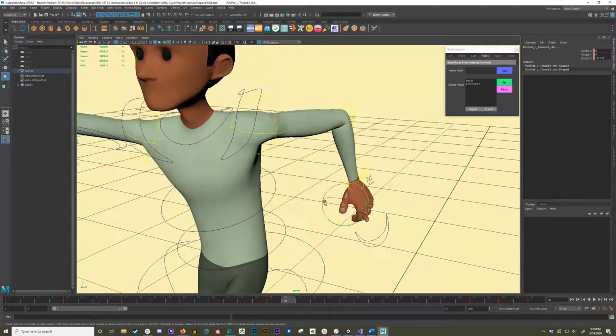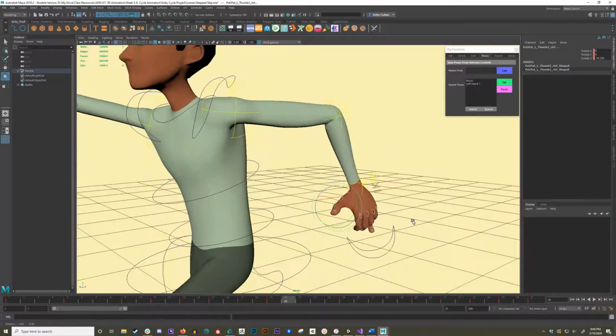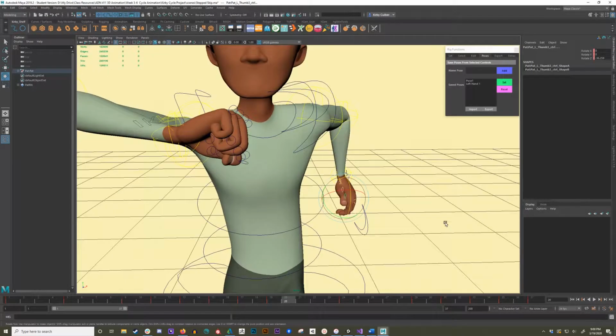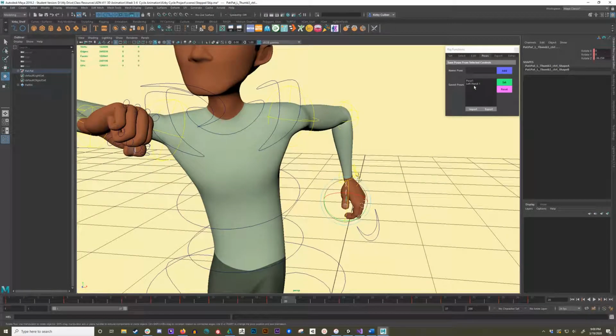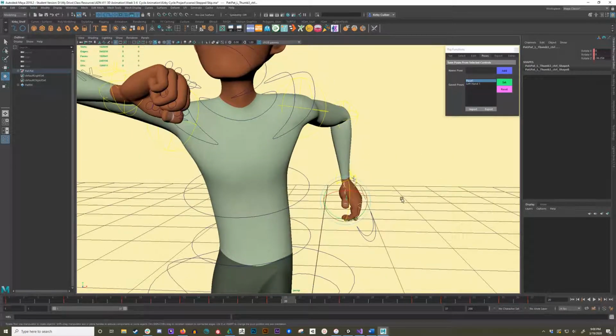So this is a nice way of basically saving a closed fist position, a pointing position, a relaxed hand position, and just having those as easily positionable presets for your character. And the one thing you might be thinking is, well, once I close this tool, they're all going to go away. And that's true, but these two buttons can help you with that.